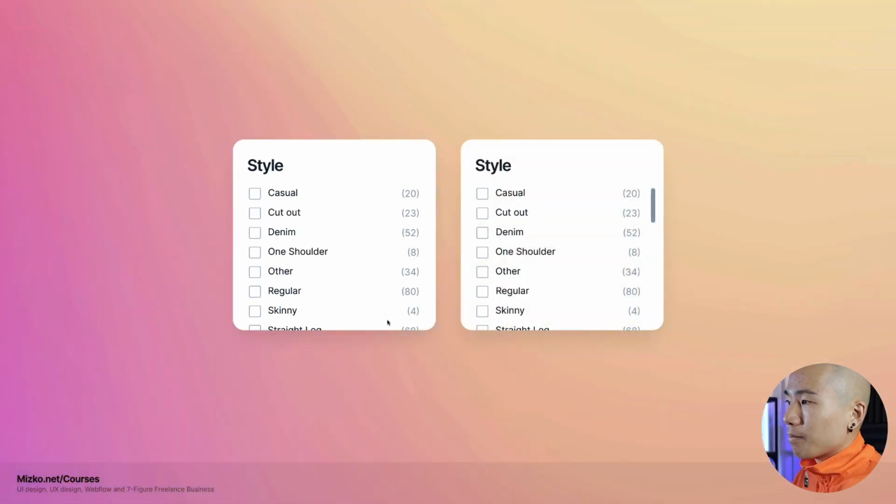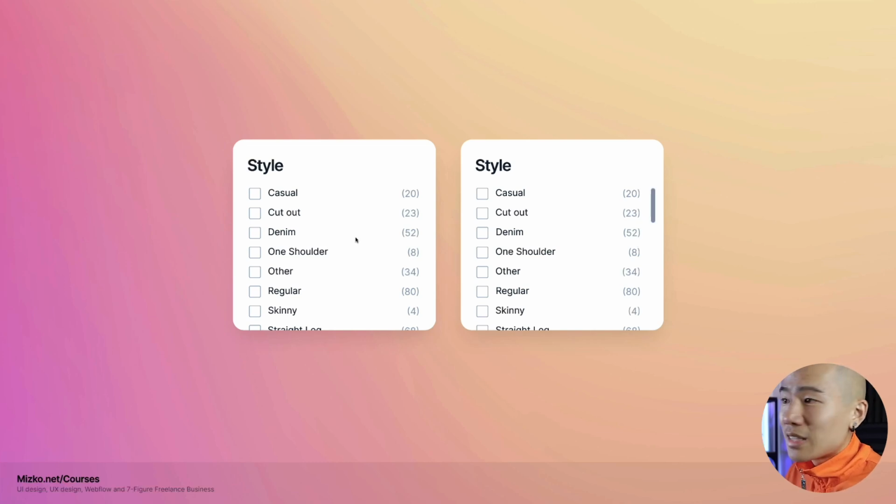This is what we should be doing. It's as simple as working with your development team and asking them, can we implement a scroll bar on default? Just to let the user know that this area is actually scrollable. When you don't have that scroll bar and when it only appears on hover, you are taking the risk that you are assuming that all your users understand this design pattern and they know that they can scroll.